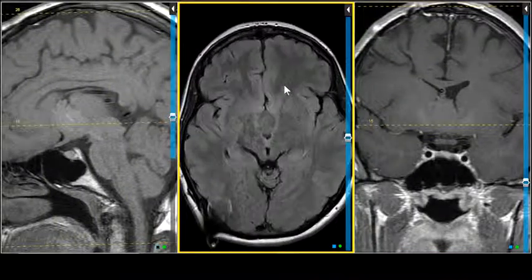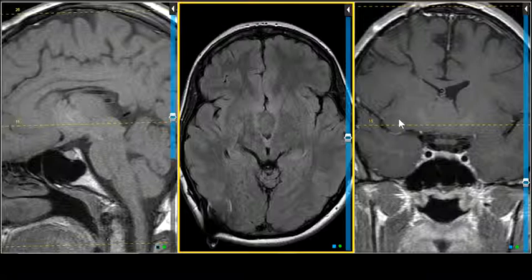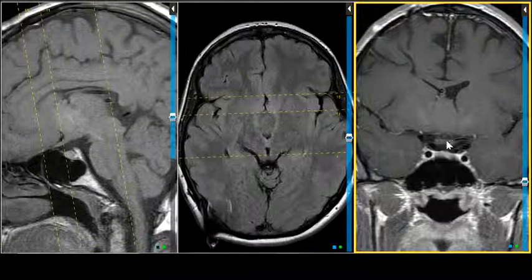So they're going to want to know, how did they do? Well, we got to know what it looked like beforehand, but they probably removed some, but they do have decompression, at least of the ventricular system, and there's no transependymal spread. Okay, so there's been some treatment here that's at least been effective. Sure. Getting the old scan, as usual, is critical. The optic apparatus is spared.